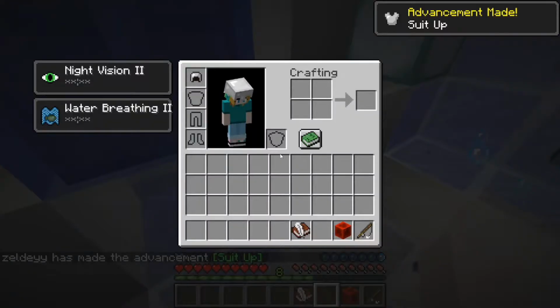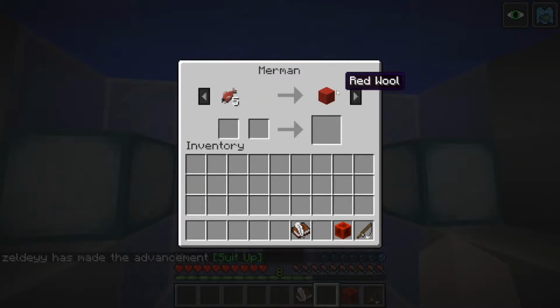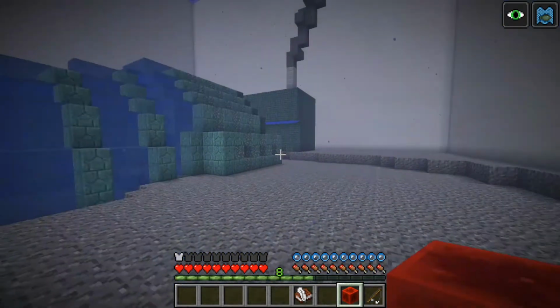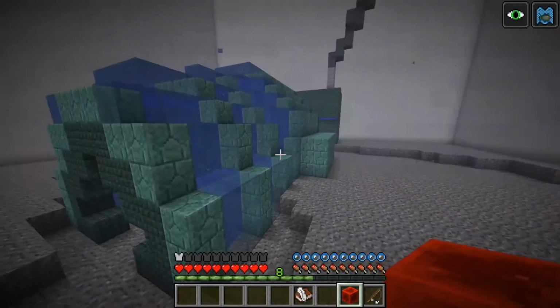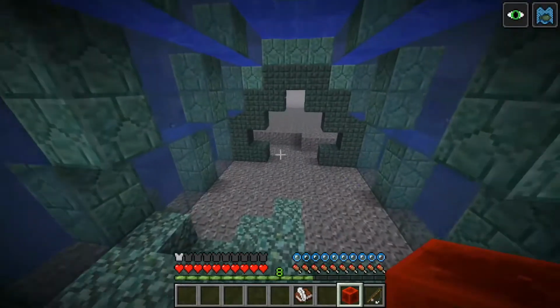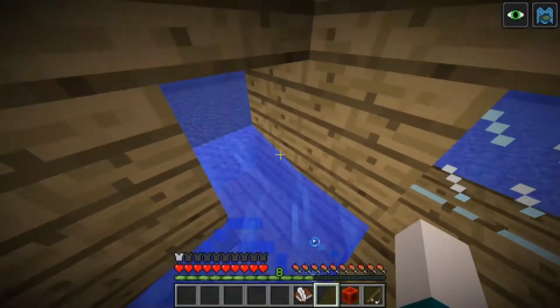Oxygen helmet. Okay, so we have night vision and water breathing now. What's in here? Salmon is nice. Redstone blocks look like they fit nicely in the thing. It's that building. Redstone blocks look like red wool. Okay, so now we can see better. We have an ocean monument. There's some sea lanterns. I don't know if that's the correct thing, though. There's another little hut that we haven't been in yet. Doesn't look like there's anything in here.